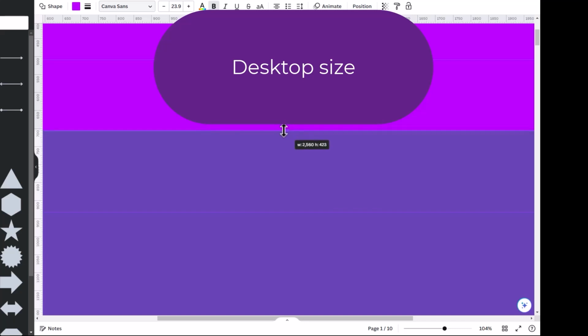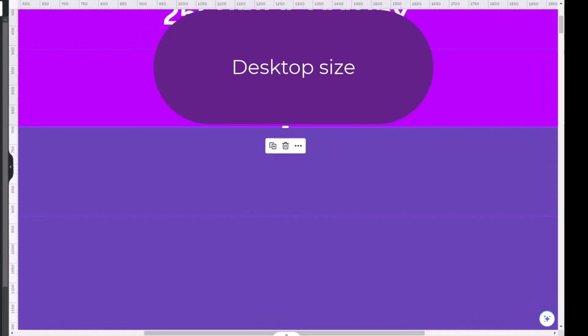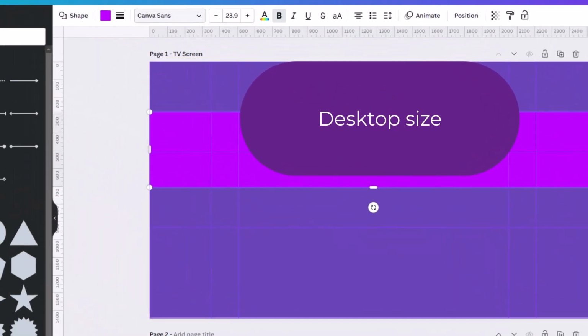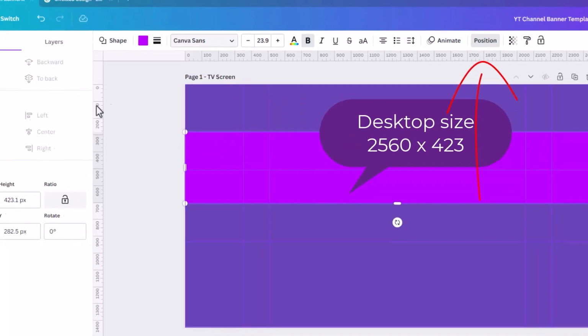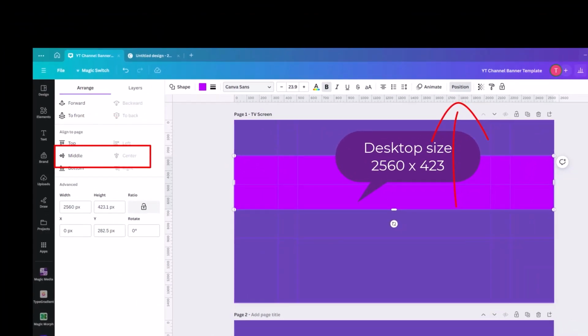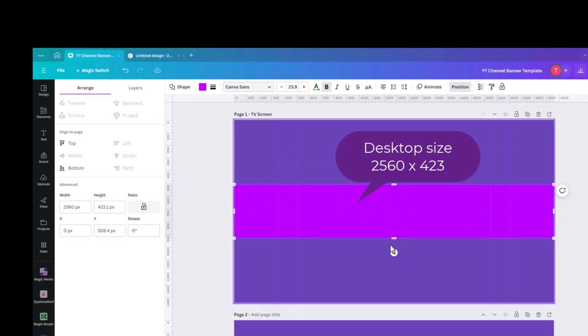There we go. Okay, and then you bring it back down, and in order to have it in the right place, we just click on position, and we already know it's in the middle because it's edge to edge. But if you click middle, it'll snap to the correct position. So it's centered both top and bottom and left to right.